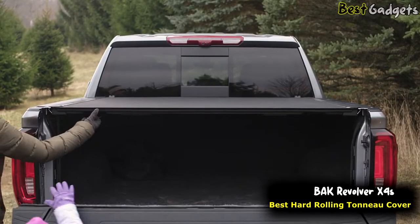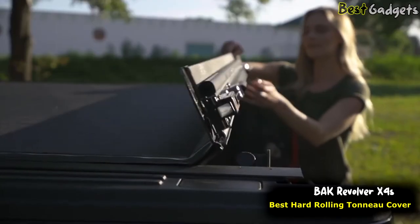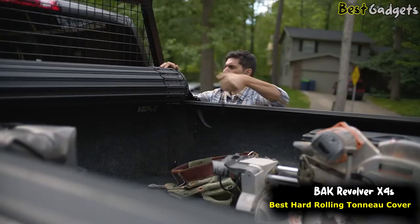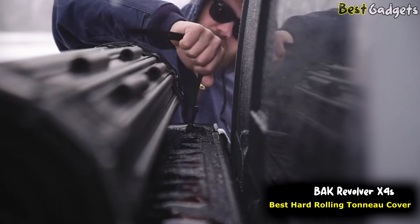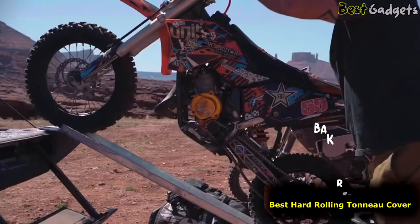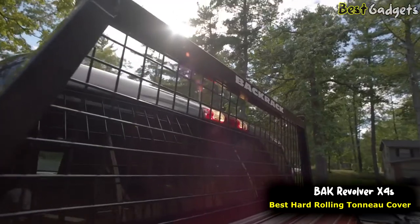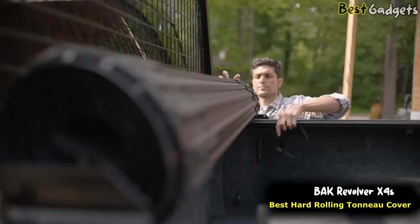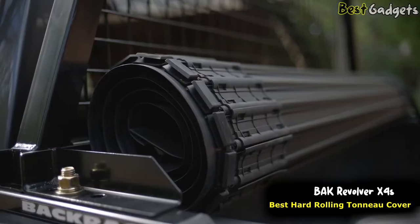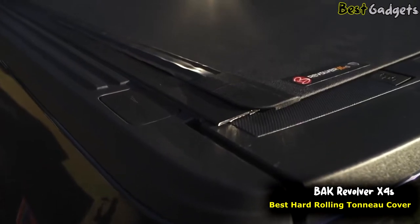To open the cover, unlock and open your tailgate. Pull either of the cable releases located on both sides of the truck bed to release the automatic latching assembly. Roll the cover toward the front and secure using the safety strap. In this position the cover gives you full bed access while retaining rear visibility out the back window. The sleek design also allows you full access to stake pocket holes for when you want to use additional accessories.